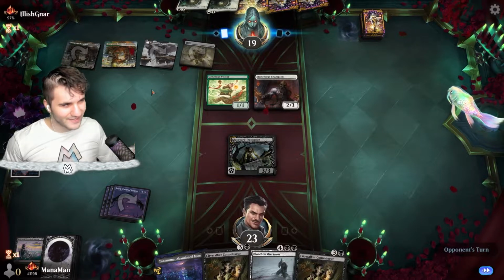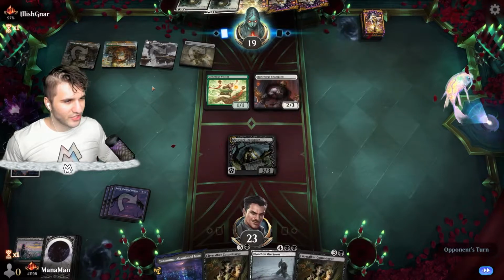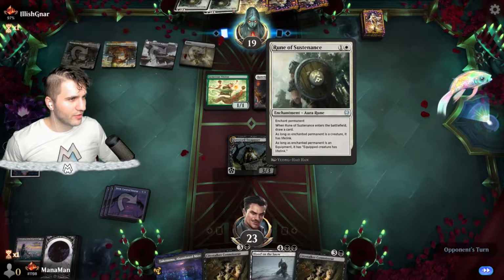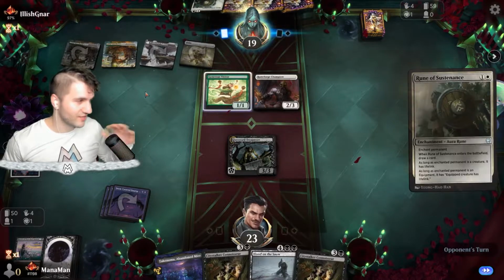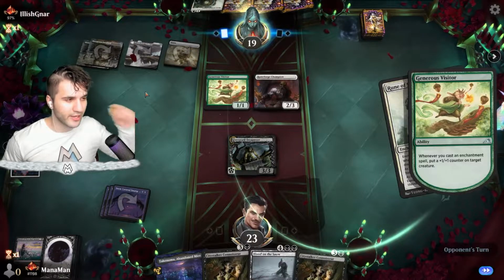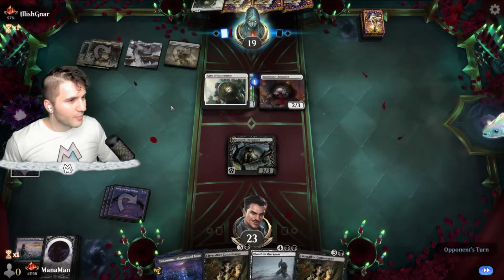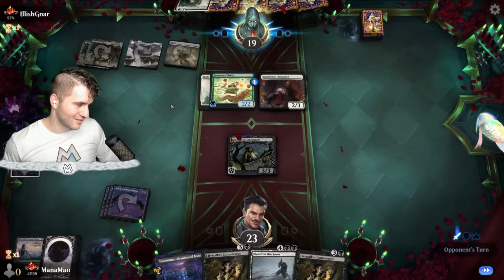It's okay. Let's see. What can we do here? They're going to obviously use it on, what, the Generous Visitor and kick it up to a 3-3? Or no. The Rune of Sustenance actually does not give it 1-1. It actually just gives it lifelink. It's the speed and the might that gives it 1-1. So they actually can't swing in here, so that's good. But they do draw a card. I don't like when they draw cards. Please don't draw cards.